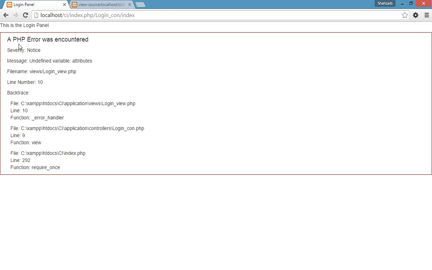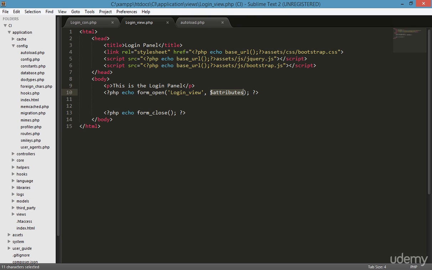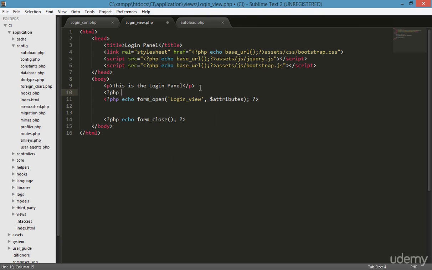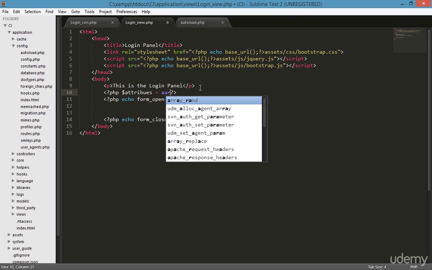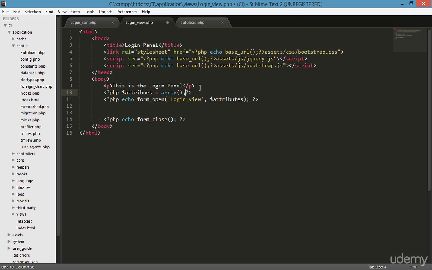Now I'm going to get an error, because the undefined variable attributes, which we didn't create yet. So before that, opening the PHP once again here, and then calling the attributes. I'm going to create an array, so I'm doing that.